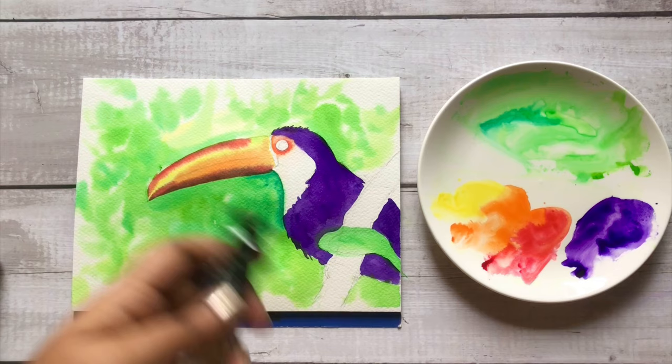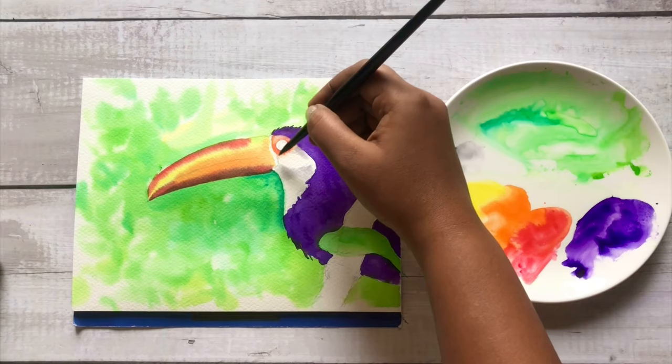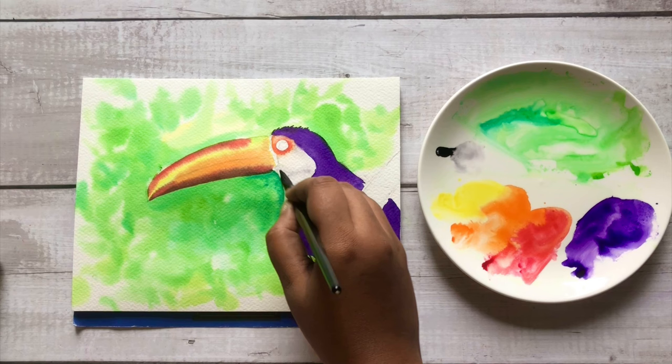I'm creating a diluted mixture and applying it below the eye and about halfway into the white area using a curved stroke. I'm using a clean damp brush to soften the edges. Additionally, I'm introducing a touch of pigment just above the violet area.